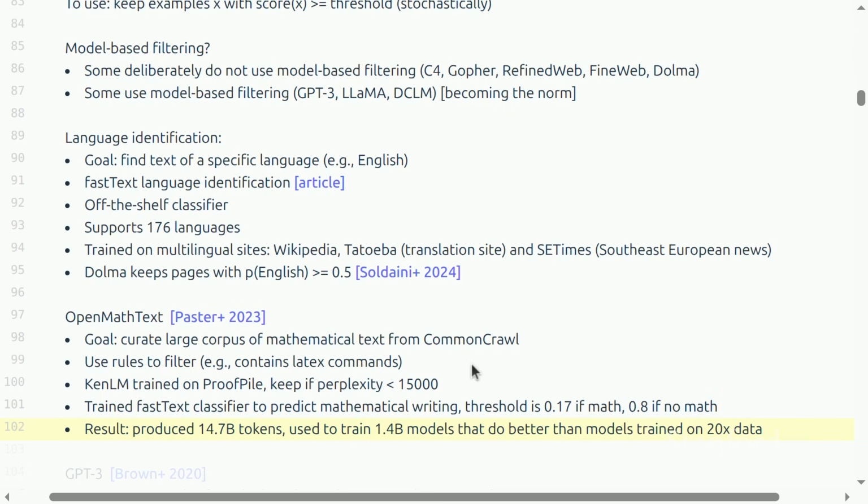In the paper, they show that this more targeted, curated data collection results in models that are better at math than models that were trained on 20 times more data which were not filtered in this way. So quality filtering, again, think about it as a tool. You can define quality however you want. There's no universal notion of quality. If you define quality to be math, then you can go and get math and you get better at it.